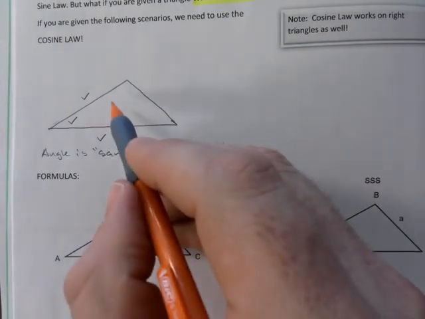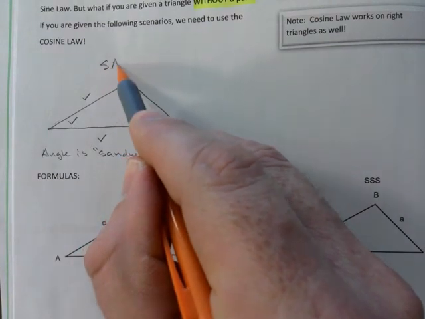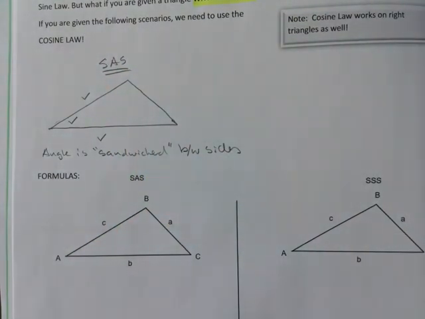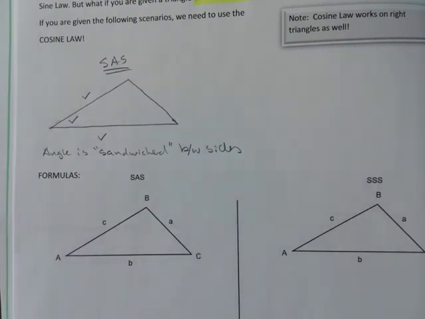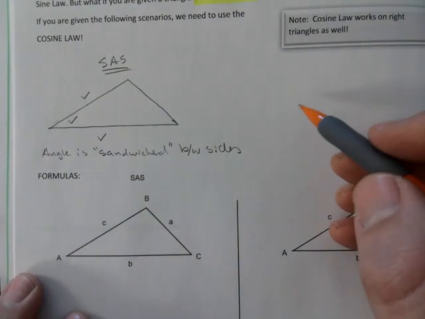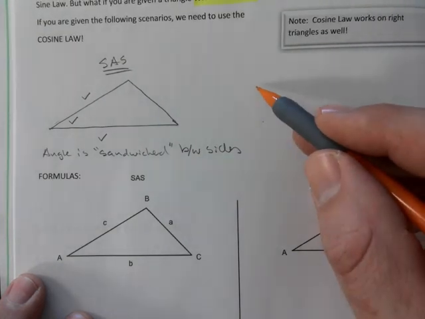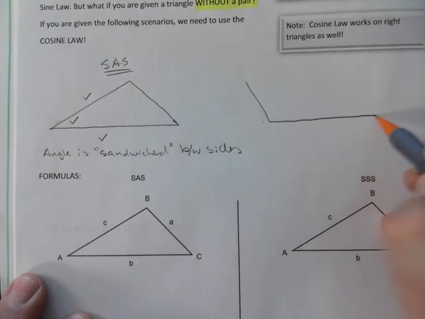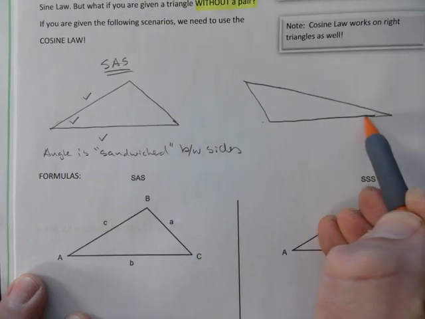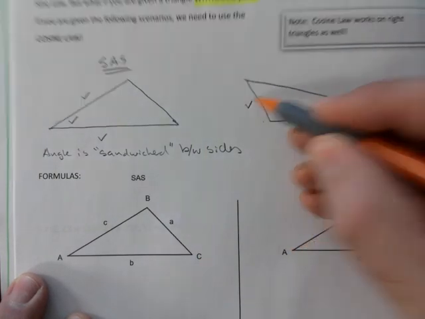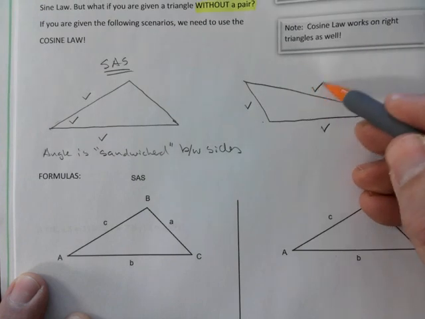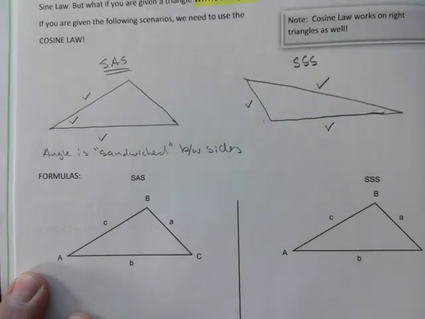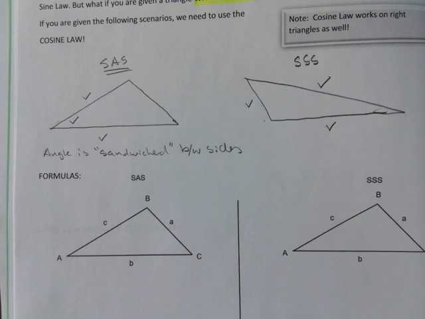So this would be SAS. You don't need to remember the letters, by the way, but in the math community, we do that, right? SAS, side angle side. The other one, draw it maybe differently, just so we don't think they always have to look like that. It's when you have side, side, side. So this is your side, side, side. You notice that there's no pair either, right? If it's all sides given, no pair.